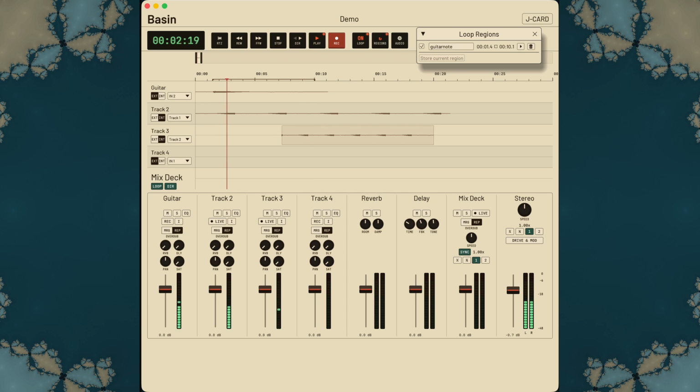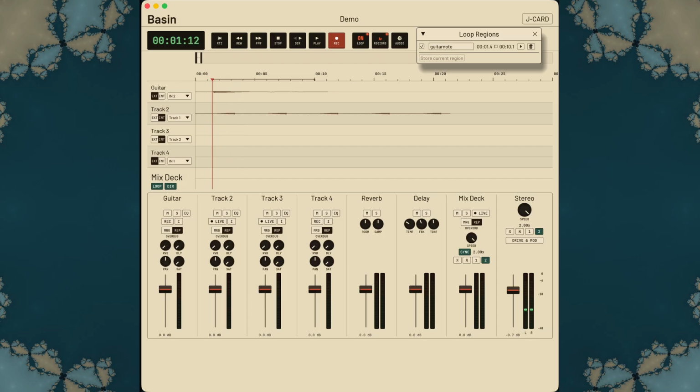So one thing I notice here is that I caught a little blip at the beginning. Basin does not have clip trimming or anything. Kind of what you see is what you get. If you don't like that take, you can just delete it and we can try again.